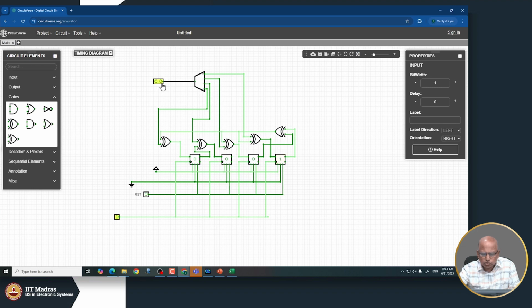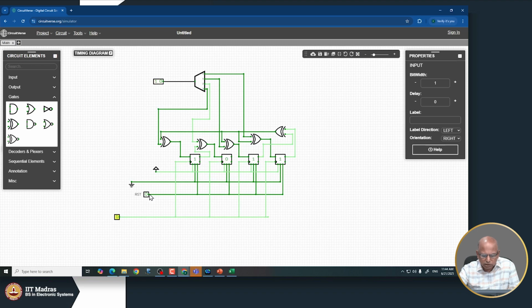Maybe the input continues to be 0 for one more clock cycle. So when I clock it again, this time the input will become 1 0 1 0. Then again one more clock cycle, 1110. Okay, so it seems to be in this 1110. Now the inputs may change. So that is how the signatures are changing.